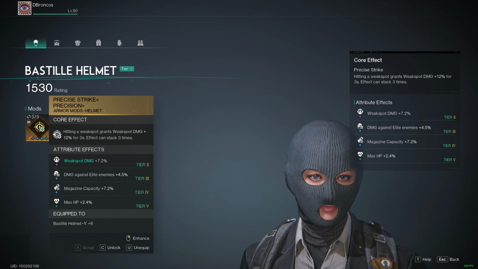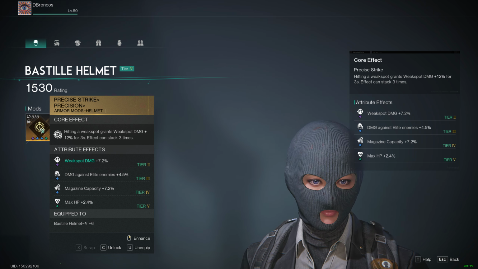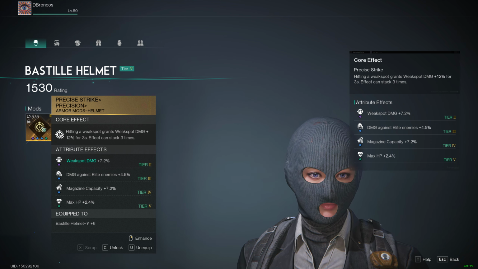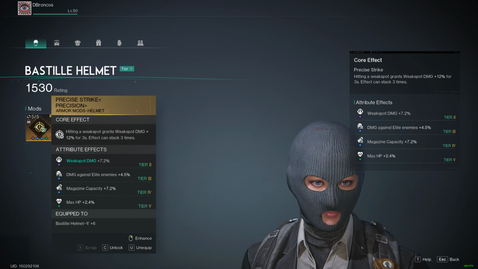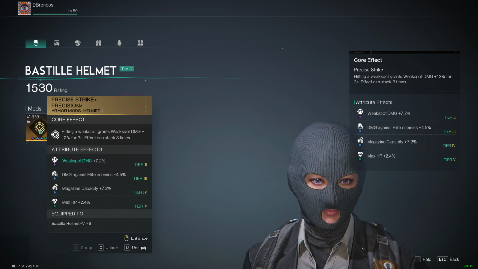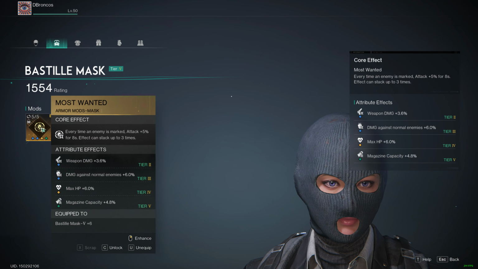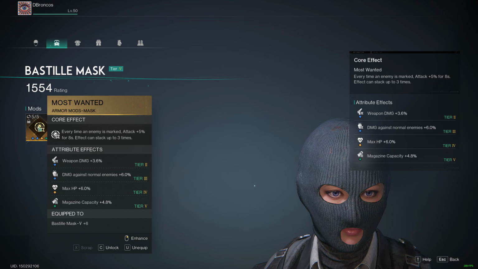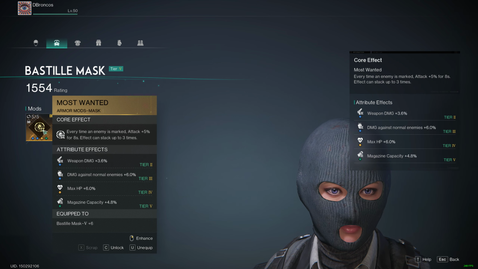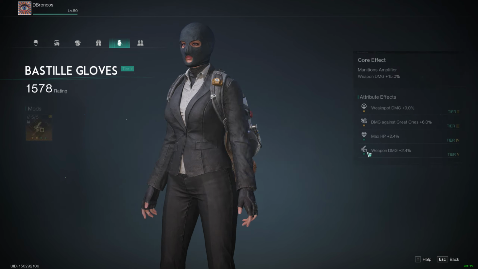So precise strike, hitting a weak spot grants weak spot damage plus 12% for 3 seconds, can stack 3 times. So again, you're hitting weak spots by hitting body shots with the pistol or swapping to the sniper rifle and just shooting the bullseye. And you're proccing bullseye while you're doing it. So you're just getting tons of weak spot hits, and this is just building up. And that's additional damage. Most wanted, every time an enemy is marked, so every time you trigger bullseye, you get attack plus 5% for 8 seconds, can stack. You're pretty much going to always have this stacked up 3 times, so that's another 15% damage. Attack plus 15% is essentially 15% weapon damage.